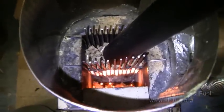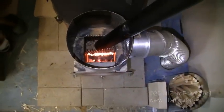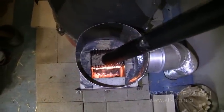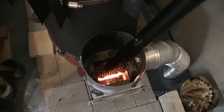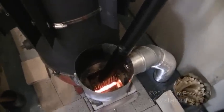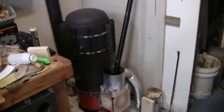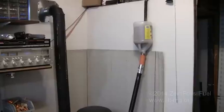I have incidentally ordered stainless steel 308L rods to make a grate out of stainless steel, because this is not going to last more than 4 or 5 burns at the most based on the deterioration that I've seen so far. But yeah, there it is. It's working and it's a beautiful thing. The most significant modification I have made to the rocket stove since I installed it.